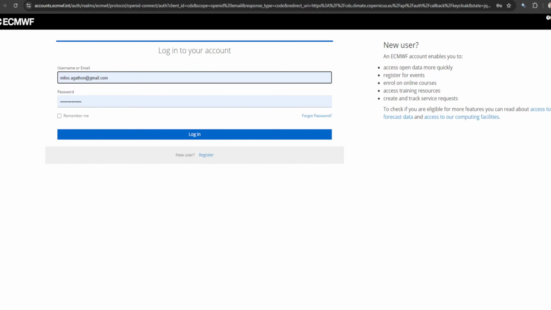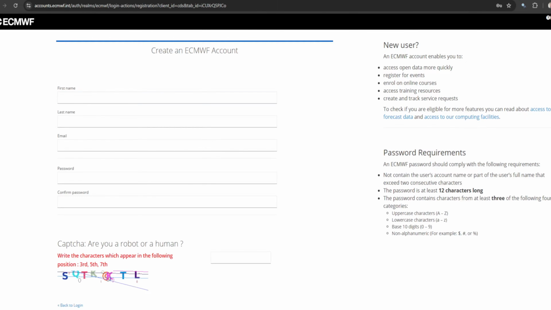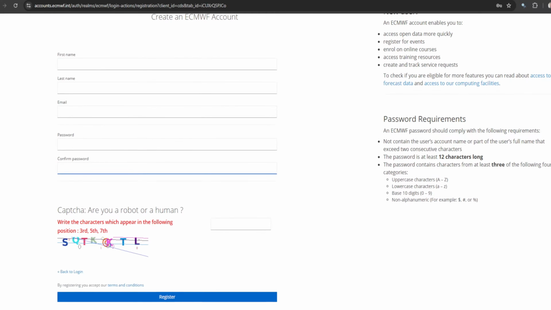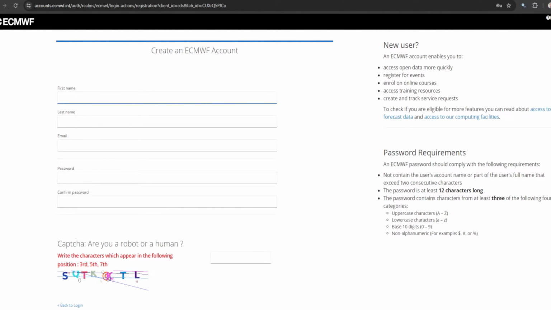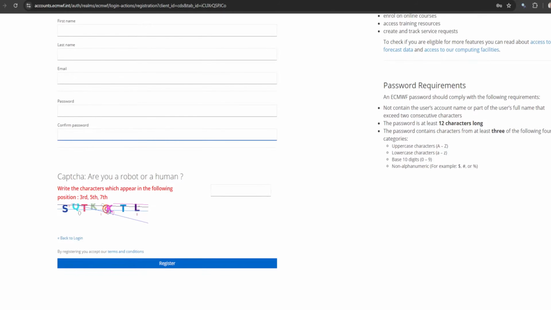Now, I already do have an account here, but nevertheless, I'm going to register so I can show you how this process works. So you need to click here on register. And then over here, what you need to do is provide your first and last name together with email. And of course, you need to choose your password. And after that, to just confirm that you're not a machine, but a human, you also need to fill out the CAPTCHA here following this example. You can also check the terms and conditions after that, and then you can click on register.